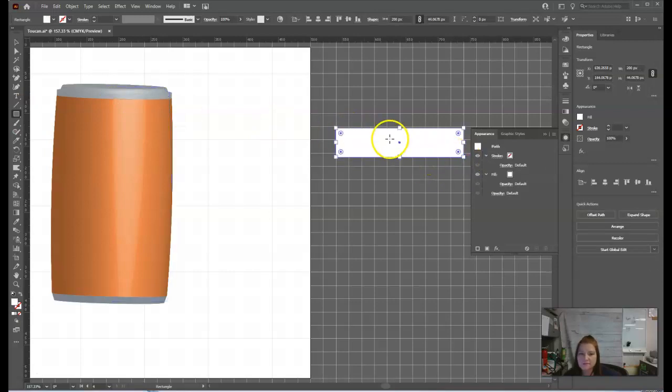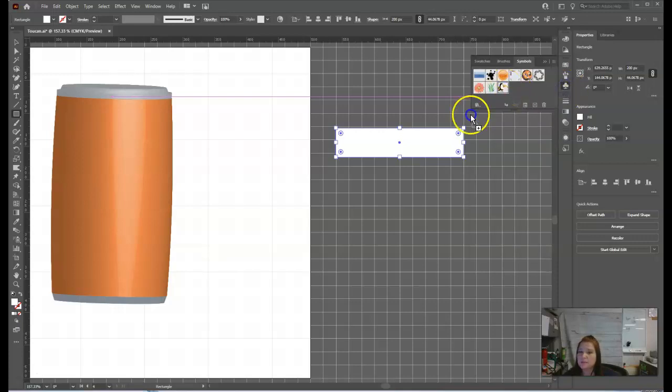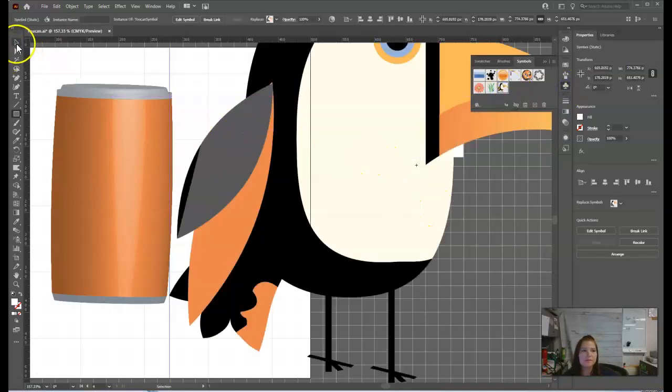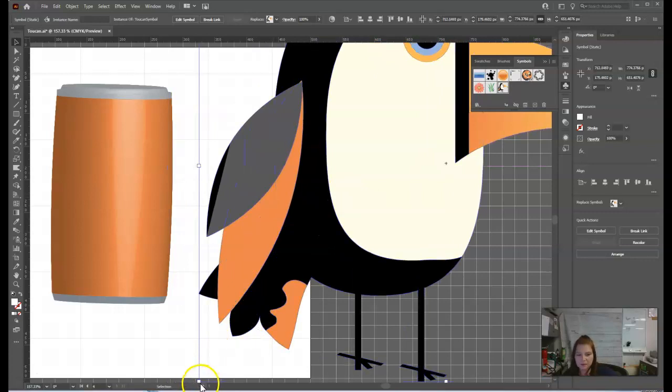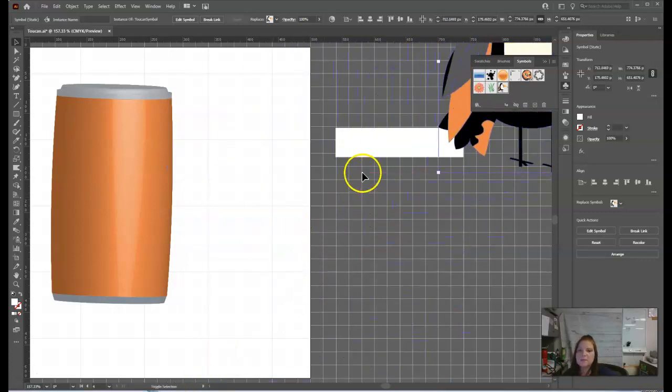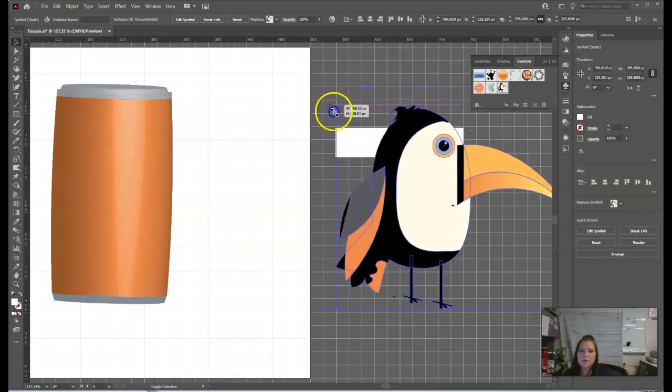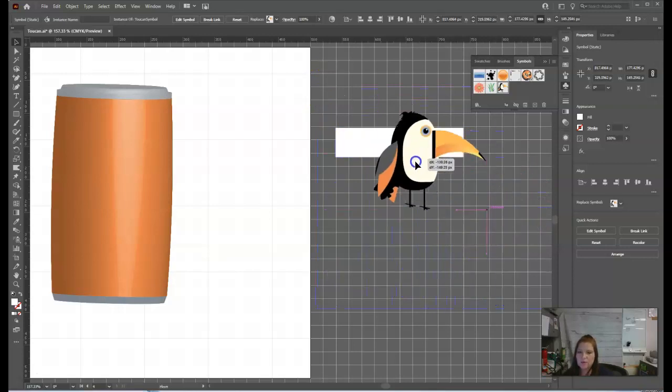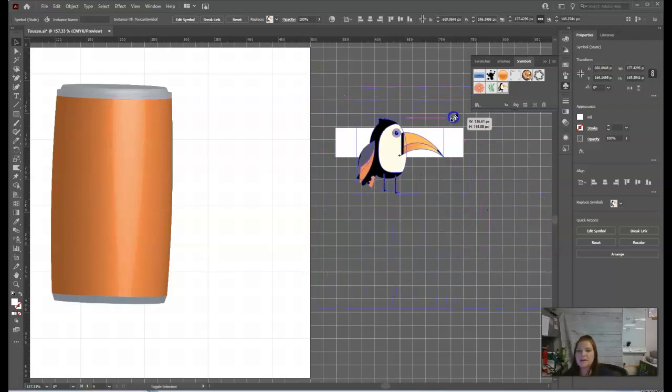Nothing fancy, white rectangle. And in our symbols panel, I'm going to grab my little symbol of my big guy here. I'm going to hold down Shift and pull from the corner and make him smaller. Just going to stick him on the label a little bit so he's there. Obviously, you could mess with this and add extra stuff. I'm not going to. We're just going to slap it on there. So there we go. Got him on there. He's kind of in the middle.